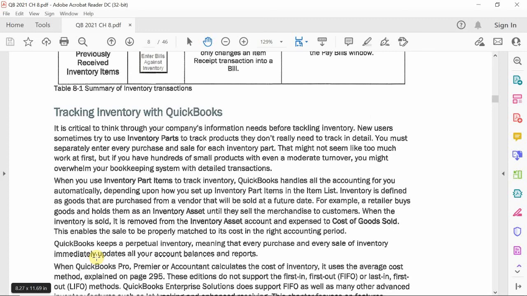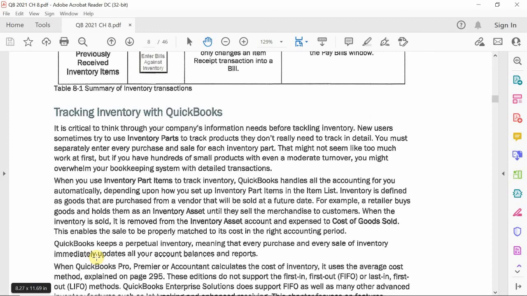Therefore, every time you sell an item, it's automatically going to associate that you sold it and that you got rid of inventory. So by default, QuickBooks will always be using a perpetual type of inventory, okay? Where you don't need to technically go down to take a physical count. You can do that for insurance of your accounting, okay?